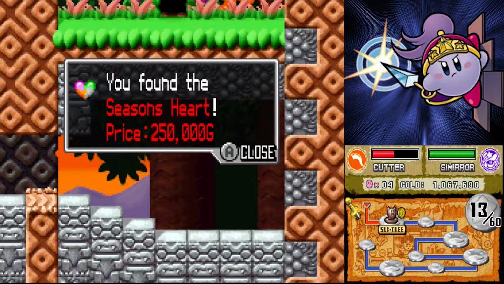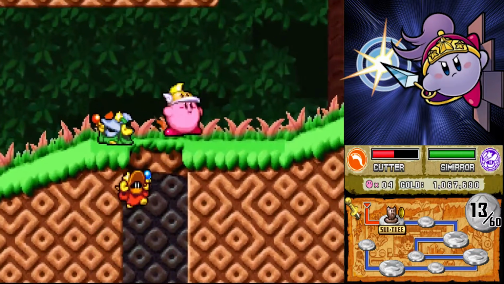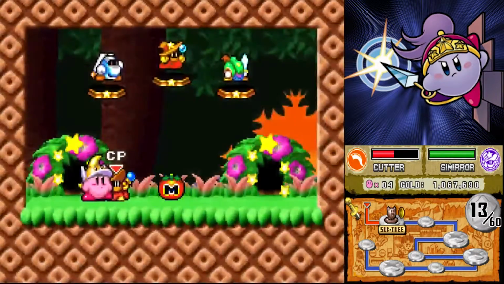And now we have the Season's Heart. This used to be springtime in the original Kirby Superstar, which, by the way, Superstar Ultra is a remake of Kirby Superstar. So, differences between them I'll note when they come up, I guess.